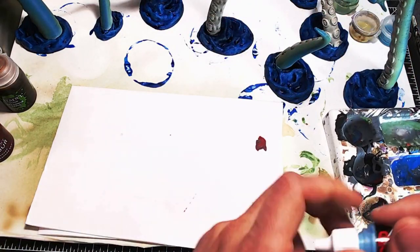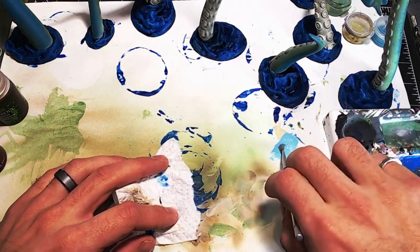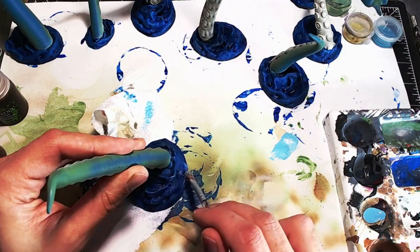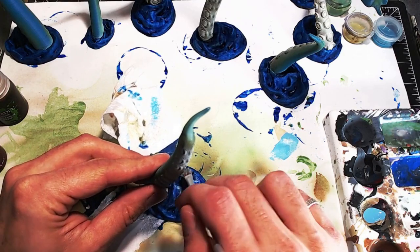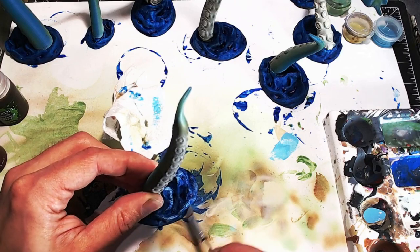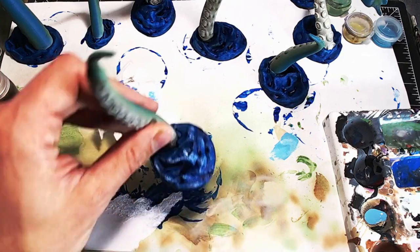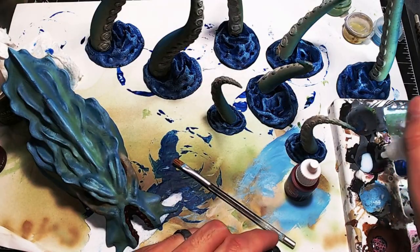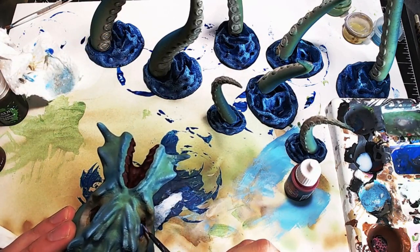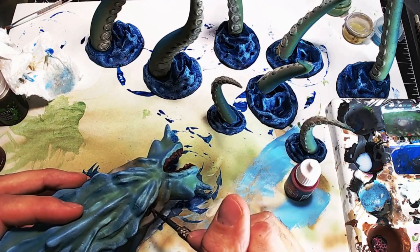Then it was time for final touches — about half an hour from game time. I hit it with some dry brushing in a light sky blue color. I didn't really like what I was doing but I just needed to get some color on fast, so I had to accept I was out of time and hit it with a real heavy dry brush. Then the last thing I did was take some high-gloss clear coat and paint over his eyes to get that shiny look.